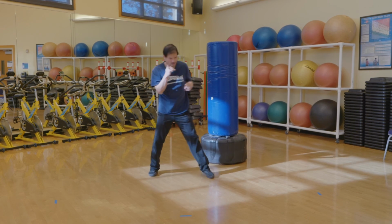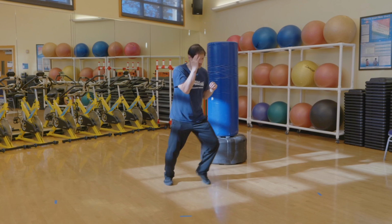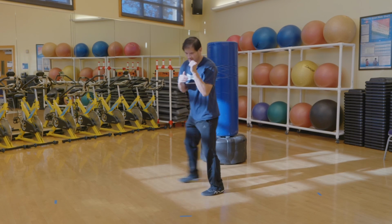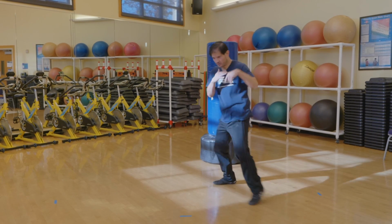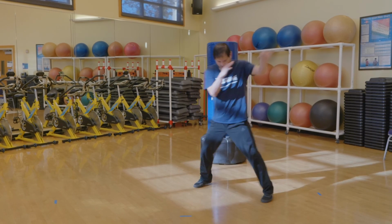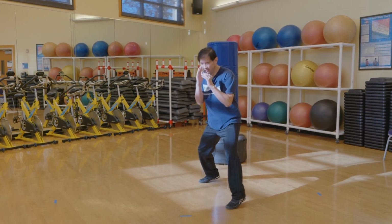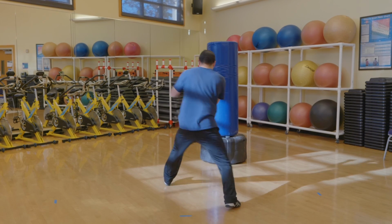That's it. Weave, cross, hook, 2 jabs. And a few more. Weave, cross, hook, 2 jabs. Notice I keep the hands up. I try not to do the double jab like that. No kitty pawing. No pawing. Okay? Weave, cross, hook, 2 jabs. A few more. Make sure that lead shoulder is facing your imaginary target. Weave, cross, hook, 2 jabs. And weave, cross, hook, 2 jabs.